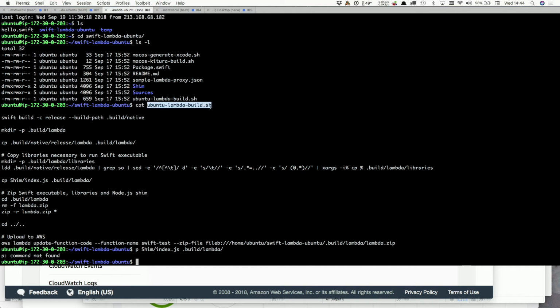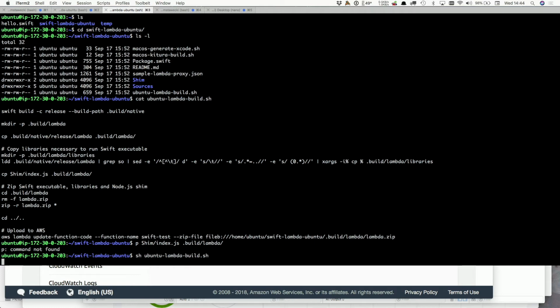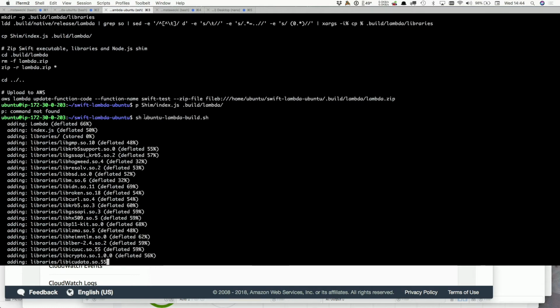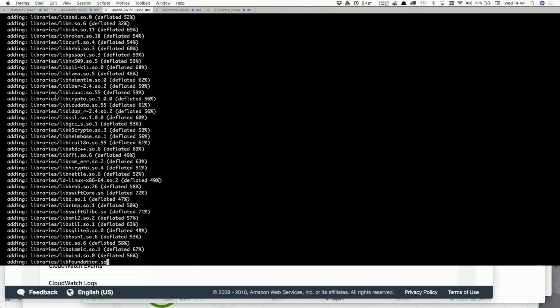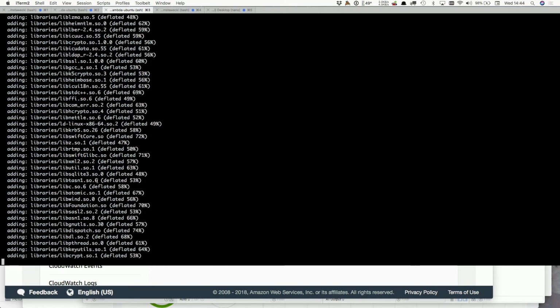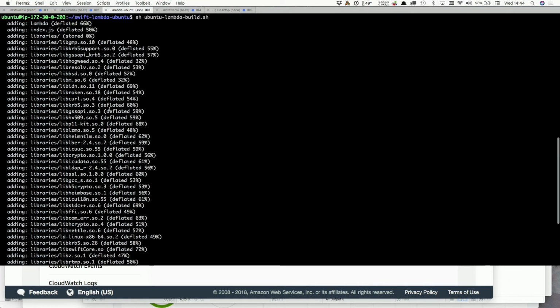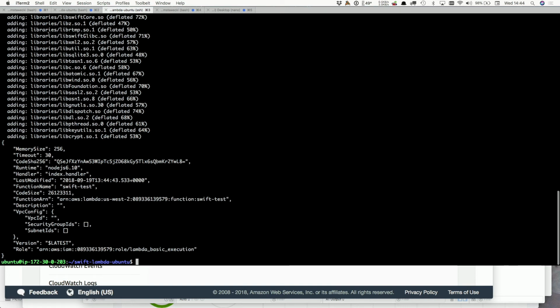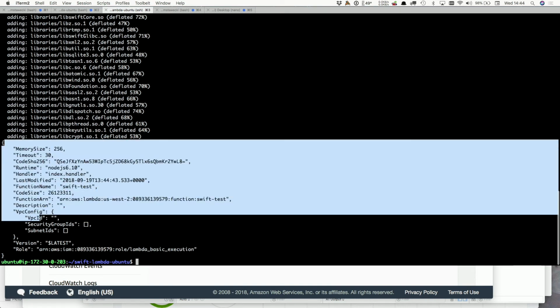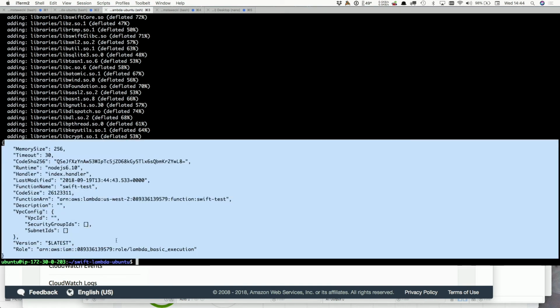Now, if you don't want to use the AWS command line, you can obviously do it manually on the panel as well. Now what's happening? I'm zipping up all the libraries. And finally, this is the response from the command line interface that my zip file was loaded.